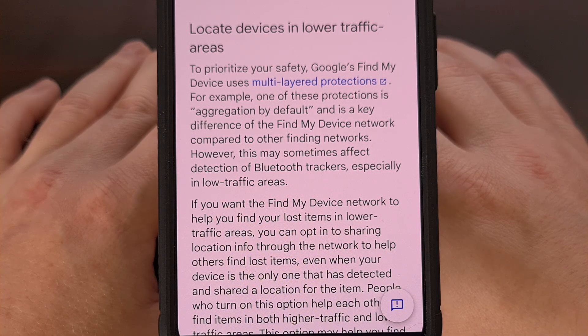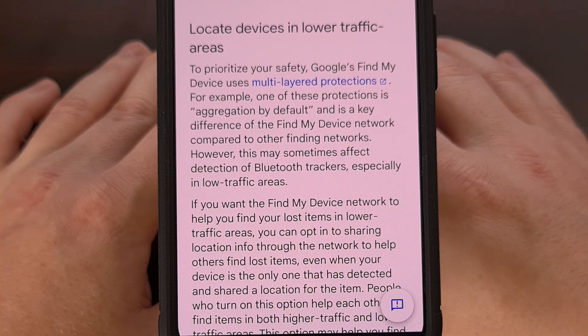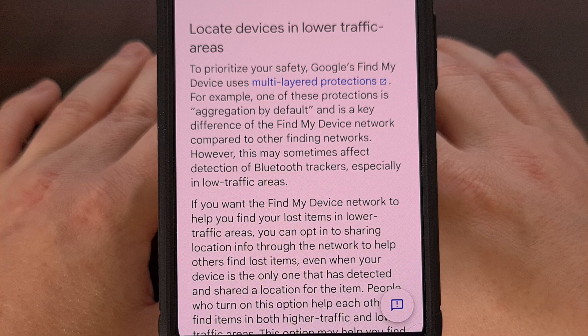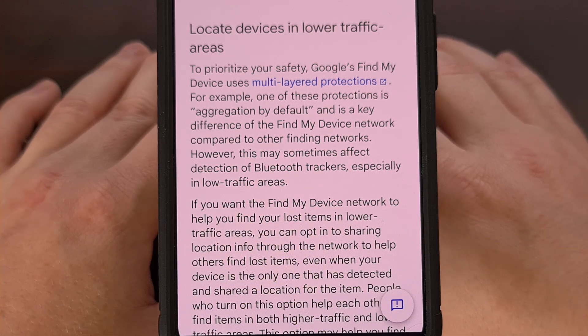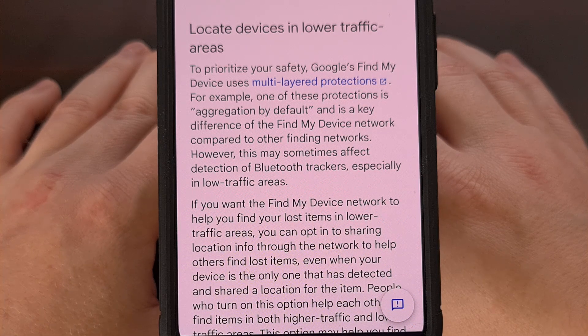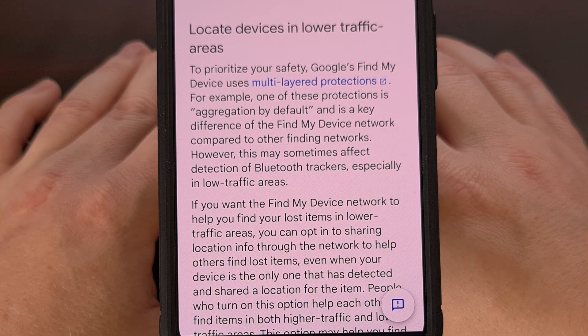Sadly, it's unlikely that Google will change this in the future. However, it is possible that certain OEMs will convince their customers to make this change on their own, and that way at least their products will have more accurate tracking data as a result. So it's going to depend on the massive Android user base to change it themselves before its Find My Network feature can actually become useful.